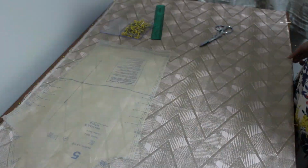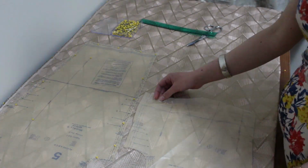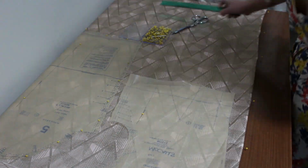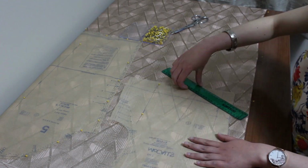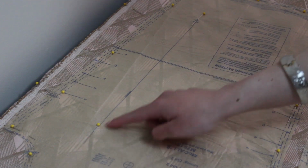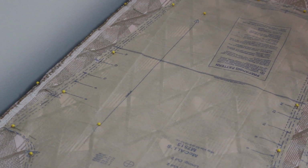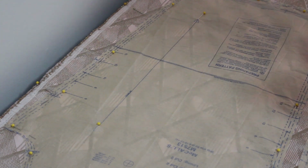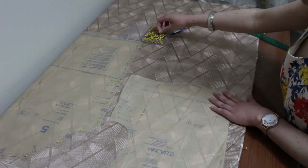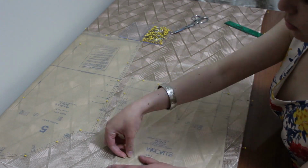The first pieces that we place on the fabric are piece 1 and 5, with piece 1 being placed next to the fold and piece 5 next to the selvages. Each pattern piece has an arrow at the center of the pattern called the grain line. Use a measuring tape to make sure that this arrow is parallel with the selvages or the fold of the fabric. Pin all around the inside of the pattern and close to the edge.